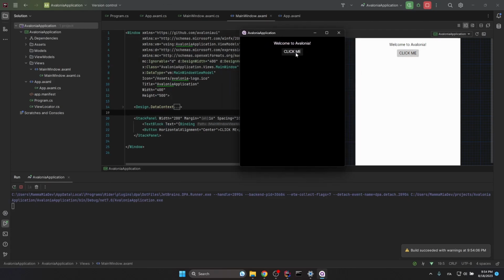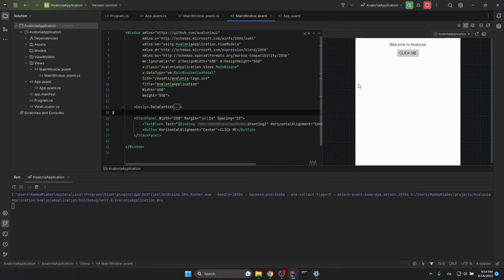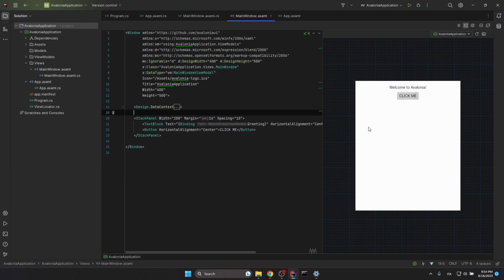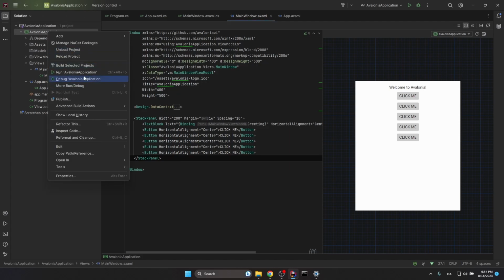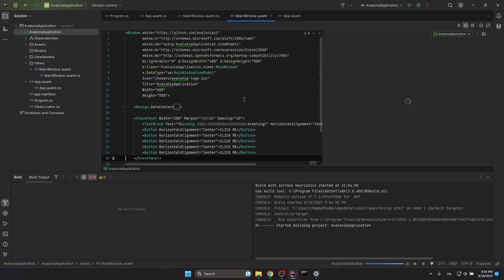The preview is working. The button is clicking. The nice feature of the preview is that you can actually click on buttons, so it really gives you a preview of what you're designing. Of course, there are some limitations. Honestly, I've never hit any hard limit on the preview. It always worked, but sometimes it can give some errors. We can do some tests by duplicating the button like this. You can see it automatically updates. If it doesn't update, just rebuild the application and it should solve most of the problems usually.